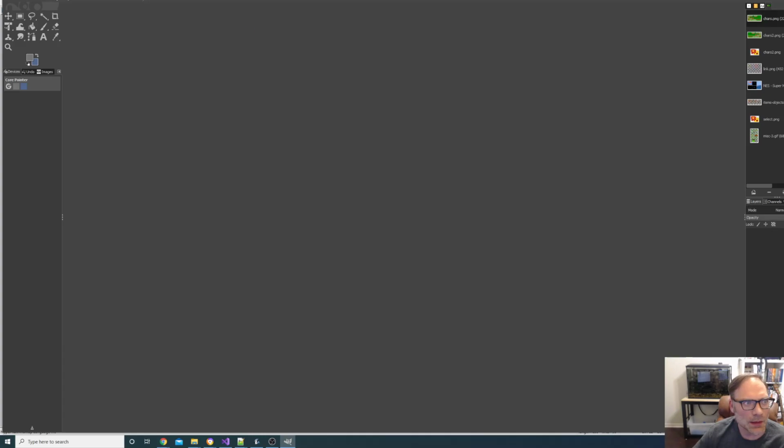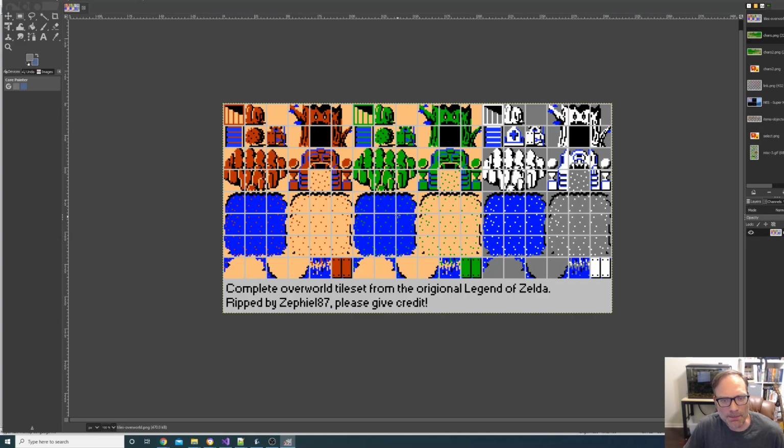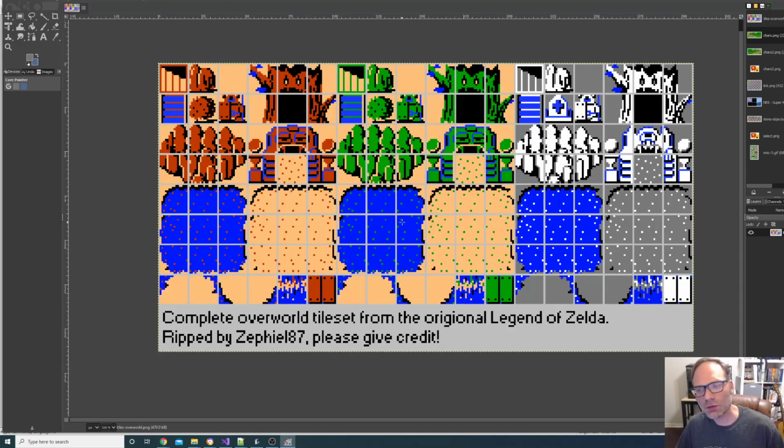Okay, so this tile sheet, this sprite sheet, actually makes it quite easy to redo some of the levels, or pretty much the whole overworld map. But here's the thing about the Legend of Zelda: it has been redone a few times for different systems, and some of the times the sprites have changed.